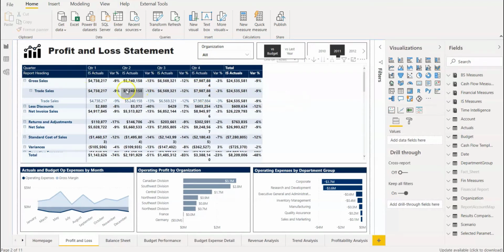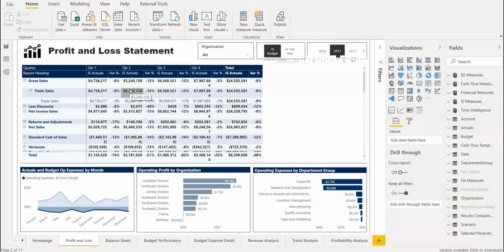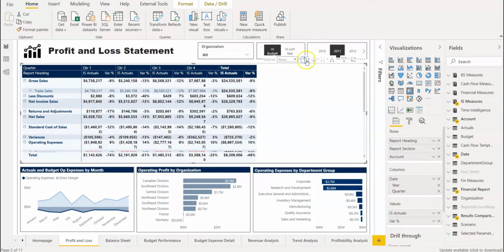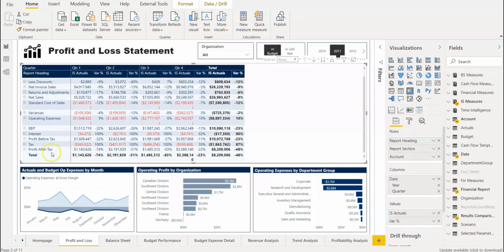Right, so as you see, this profit and loss statement looks like a spreadsheet. But if you compare it to what you will see in Excel, it has the advantage of being dynamic. So you can collapse and expand this section. Let's assume, for example, that you're only interested in seeing data very summarized. So I'm drilling up with this arrow here. And now I'm seeing the data all the way from your gross sales and costs to the profit after tax.